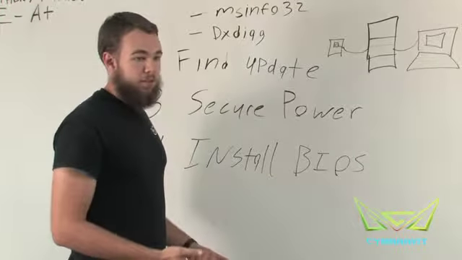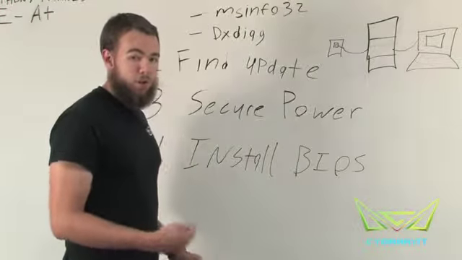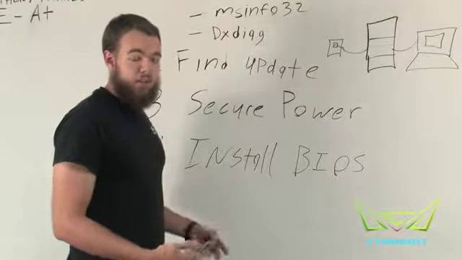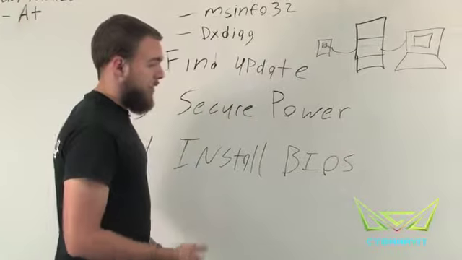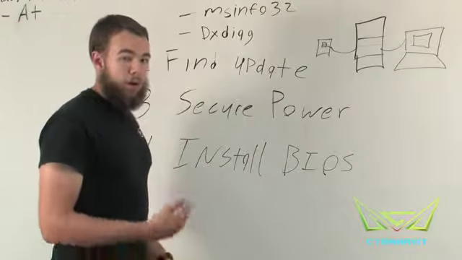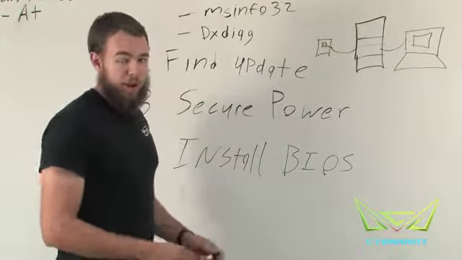Some of them you need to download the BIOS to a USB with a special utility, and some you can just install from the operating system. Once that's all finished and we've gone through all the steps properly, we can go ahead and restart our computer, and we now have a new BIOS.